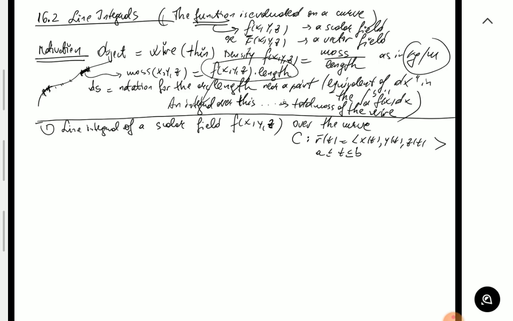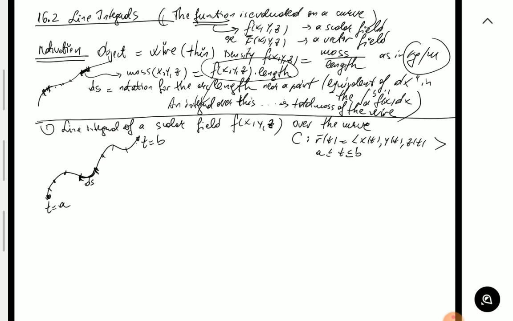So roughly speaking, if you have this wire like this, the initial point corresponds to t equals a, and the final point to t equals b. And again, we split this into non-overlapping pieces. Let's say this is a typical piece of the wire, and ds is the arc length of it. So how do we construct the integral? Like with all integrals we learned so far.